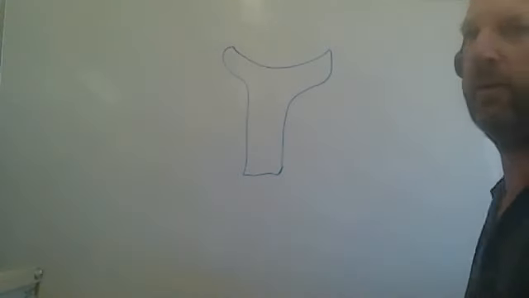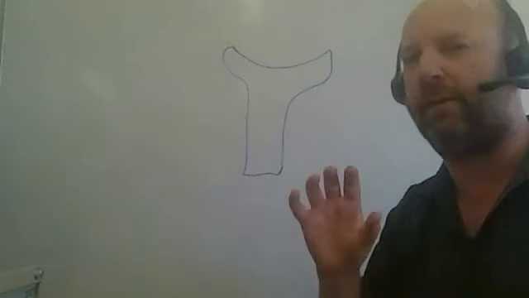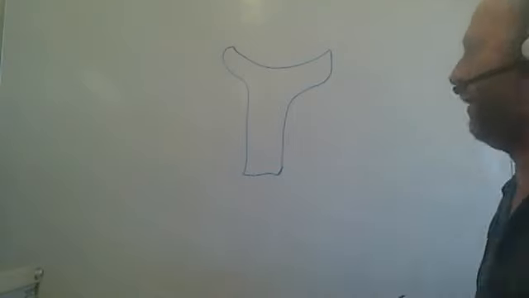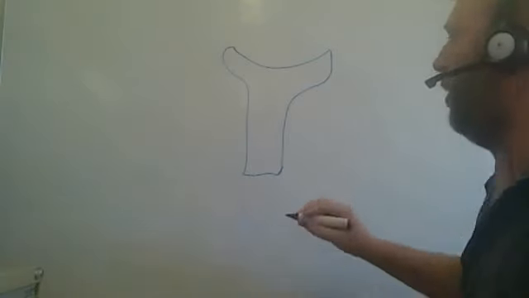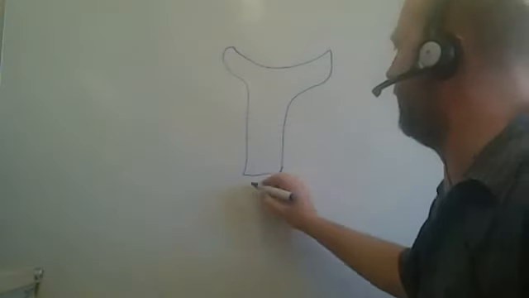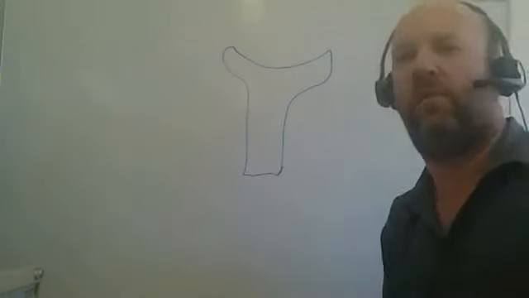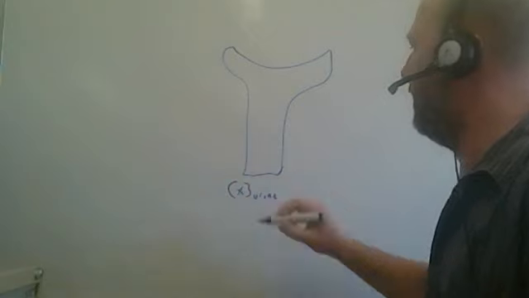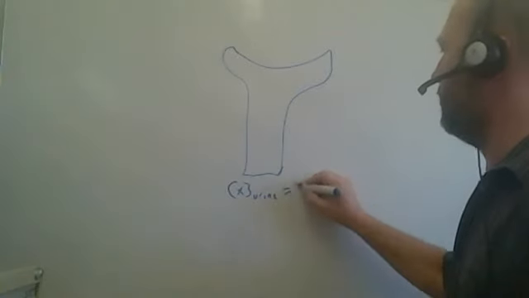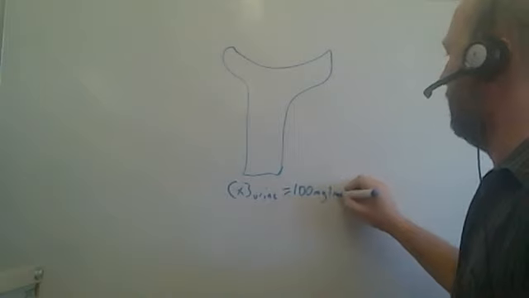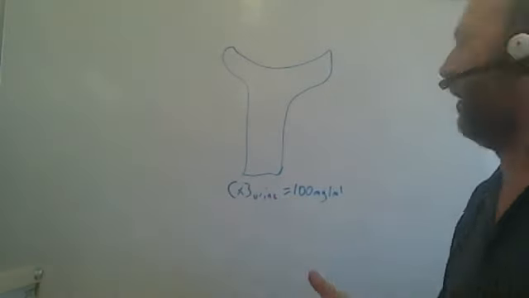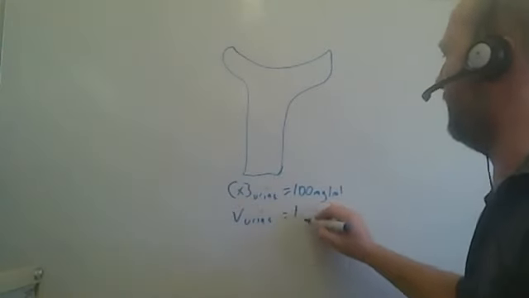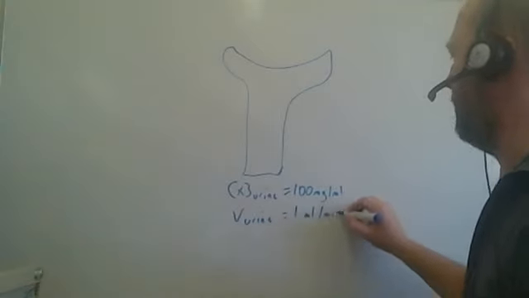Now, what I'm going to do is link it all to excretion, because I think that can really help in your understanding. So let's look at the excretion of a substance. Let's call it substance X, okay? We can measure in the urine the concentration of substance X, and the concentration of substance X is equal to 100 milligrams per mil. Then we can look at the urine flow rate, the volume or the flow of the urine in mil per minute. Let's make it nice and easy, equals 1 mil per minute.